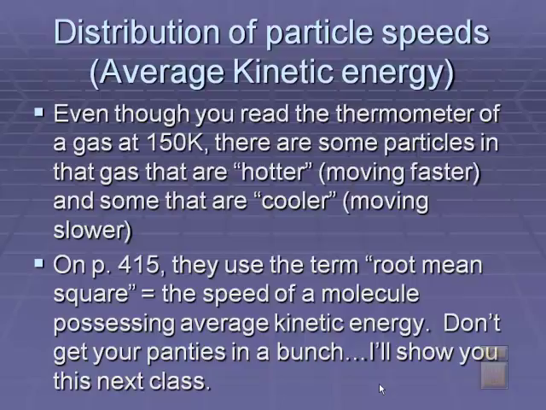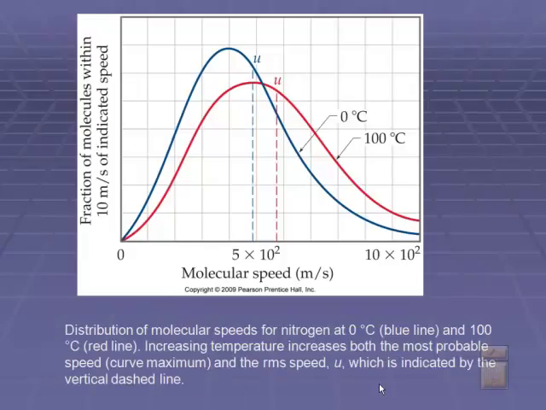There's a graph up there, and then there's a section, and look at that bolded word towards the top of that page. It says root mean square. It's abbreviated with RMS. All right, guys, don't get your panties in a bunch. What they want to show you is that in that graph up there, the symbol for root mean square are these little funky U's right here. The average speed of all of the particles in there is this root mean squared.